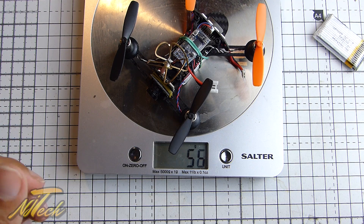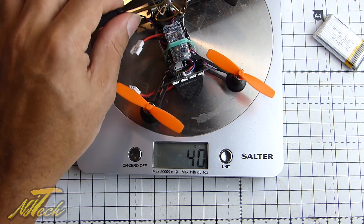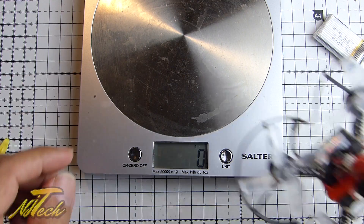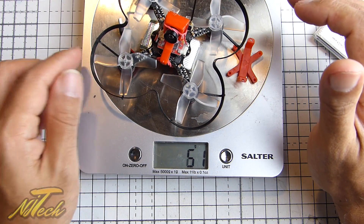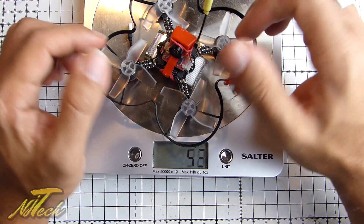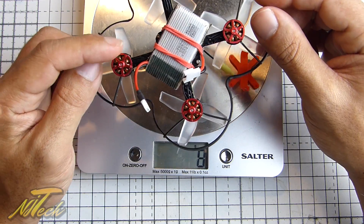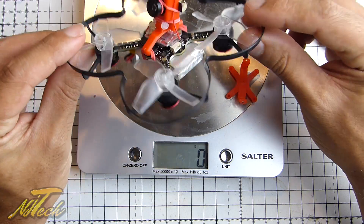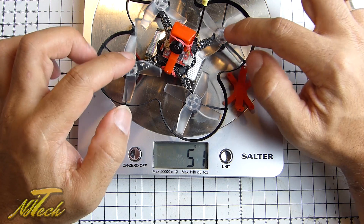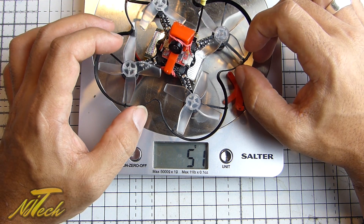If we have a quick look at the QX95, it's coming in at 56 grams. Obviously it has the heavier antenna, separate flight controller, receiver, LED on the back, frame, and rubber grommets. 56 grams for that one — and I love the performance of that quadcopter. This one is coming in at 52 grams, so it's 4 grams lighter. Things like the whip antenna and having the PCB as the main frame structure have helped reduce weight, while the brushless motors take weight up a little. Indoors in the warm it feels better than it does outdoors in the cold, so it's a little tricky for me to tell until the weather warms up and I can really see the best flight performance in terms of power.